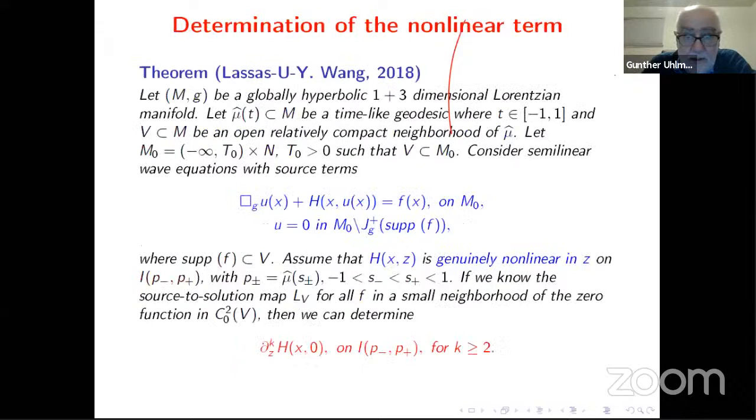And if you want to recover the nonlinear term, this is what I was saying earlier about the A. Suppose you know the metric, you want to recover the nonlinearity here with the same information, H is genuinely nonlinear. Then you can recover all the coefficients of the nonlinearity, the coefficients of order 2, 3, 4, and so on. You expand this. Then you have to assume that you know the metric. So you can recover essentially all the derivatives of H at zero, all the coefficients of the nonlinearity, the quadratic term, the cubic term, and so on, in this diamond, not the conformal class, because you have fixed the metric here.